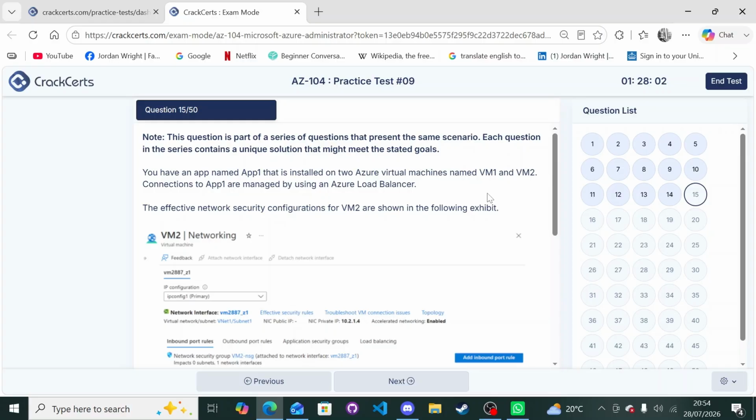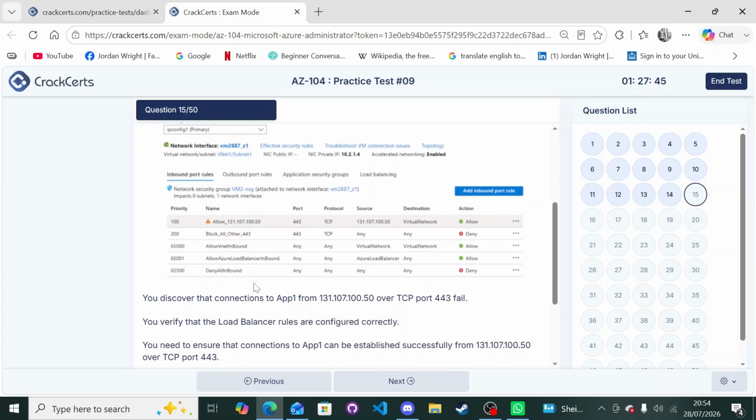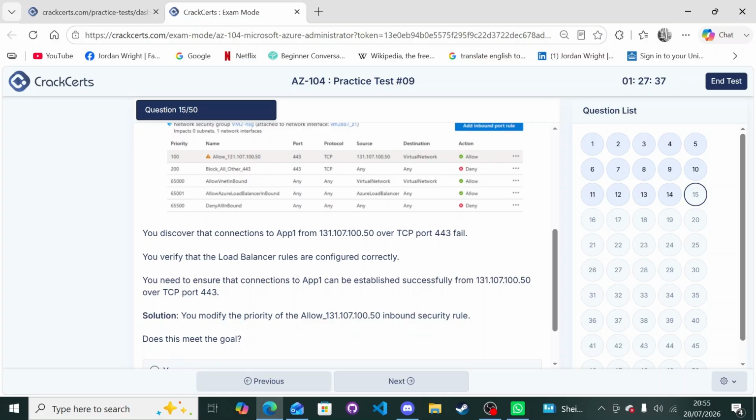Okay, so you've got two virtual machines, VM1 and VM2. The effective network security configurations for VM2 are shown here. Okay, so we've got allow. You discover that the connections to app 1 from this address over port 443 fail. You verify that the load balancer rules are configured correctly.